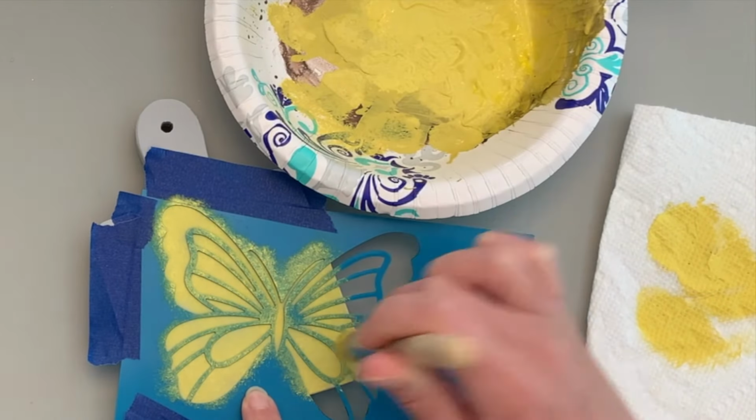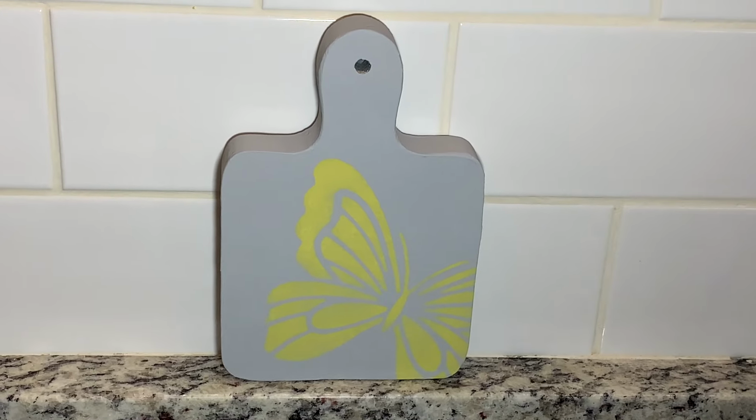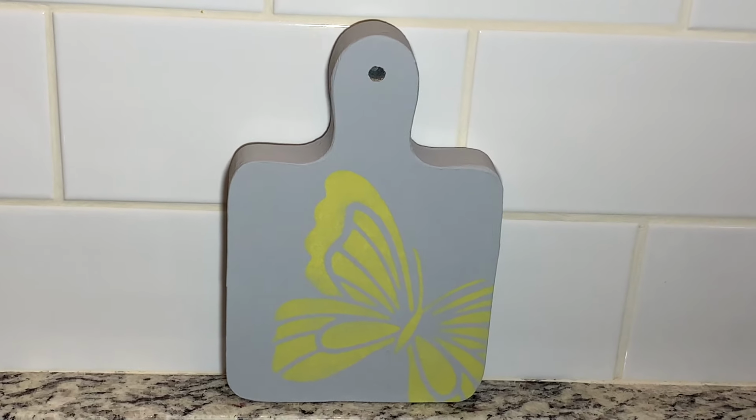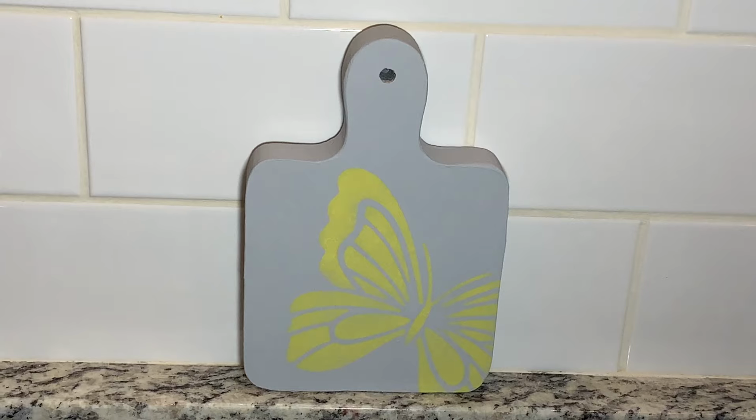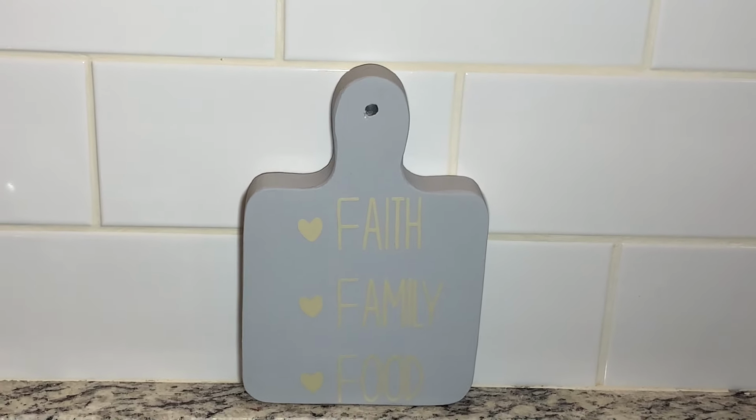So when stenciling, make sure you don't have too much paint so you don't have any bleed through. And that is how this one came out. I really, really love the butterfly side, but I also love the stencil. Faith, family, food, perfect for a kitchen.